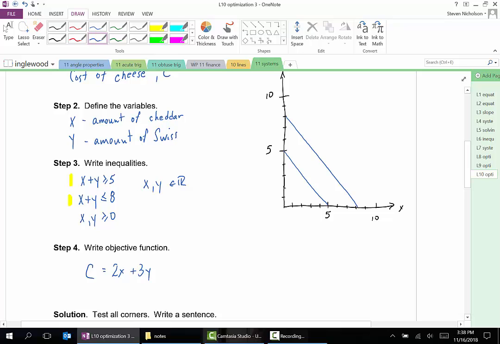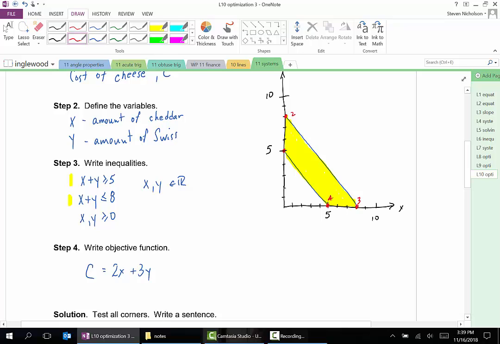Now again, I'm not going to talk about how I did it. We've graphed enough lines now that we should be able to figure it out. Everything in here is our feasible region. All of these answers would make sense. But as we learned the other day, what it really comes down to is these 4 points. So I'm going to label this point number 1, point number 2, point number 3, and this will be my point number 4.